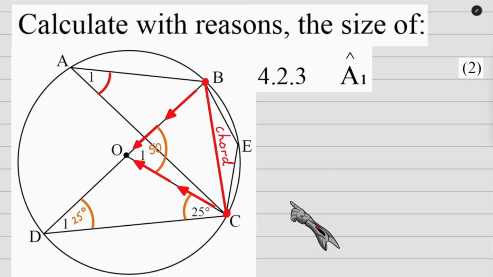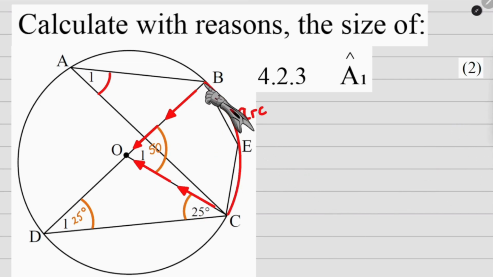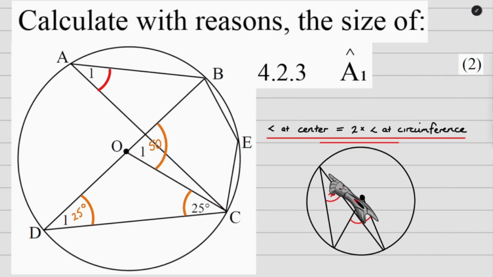So now I know that A1 and O1 are subtended by the same chord, and you can also see it as the same arc. And this would be the arc that I'm referring to, BC. But I prefer the chord, it just makes more sense to my brain. And to get the physical size of A1, we're going to use the following theorem. Angle at center is 2 times the angle at circumference, which states that the angle at the center is always 2 times the size of the angle at the circumference, provided they're subtended by the same chord or arc. So the one at the center is always bigger, so A1 will be half the size of O1.